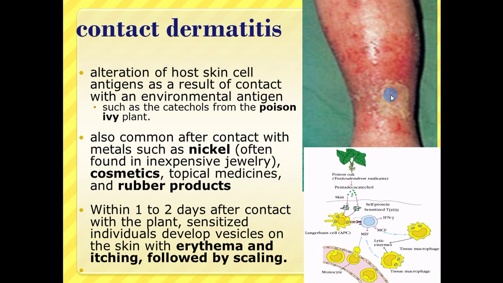And I gave you poison ivy as an example, but there are a lot of other things, like nickel. I know my grandmother was allergic to nickel, so they put nickel in a lot of jewelry, and she couldn't wear cheap silver because it had nickel blended with it. She had to have more expensive silver jewelry, otherwise her body reacted to it. Some cosmetics cause people to puff up, and rubber products, like surgical gloves, when people have latex reactions.